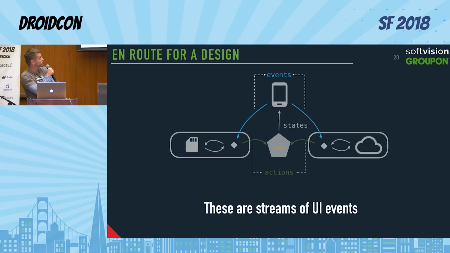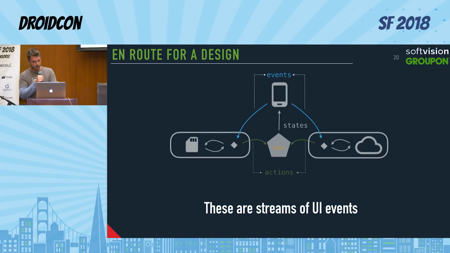Here at the very top of the screen, from the UI, we're going to get events, so from user interaction, people clicking on buttons and performing stuff like scrolling. So again, we consider this as a stream of UI events. We will see there are a few libraries to help us actually modelize that in the code in an easy way. So at the very top, we have a stream of UI events.